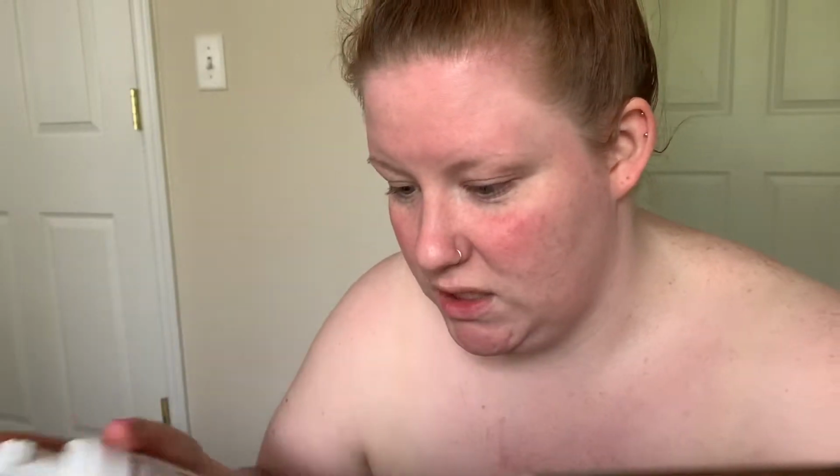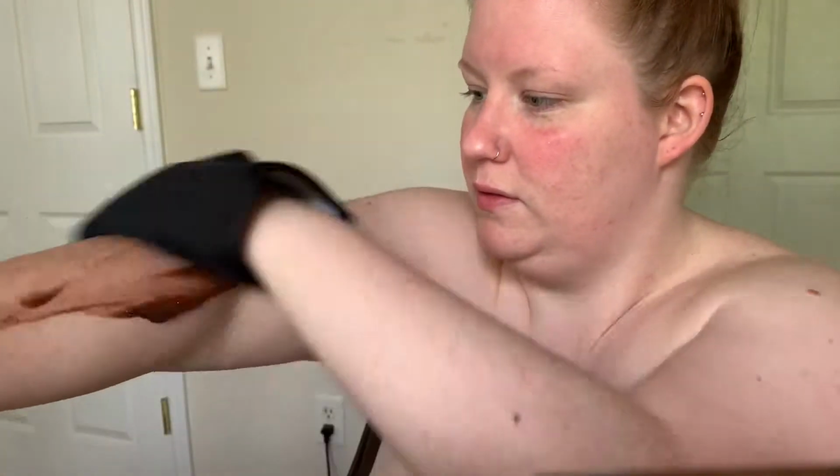Okay, so I'm about to put it on, but the first thing that I can say is that when I read this online, it said your hands, your feet, and your face should all be applied with a brush. Now it said like a big fluffy brush. I ain't got that. This is what I got. It's a flat top kabuki. It's tiny, but it's, I guess, just a blend. But we're gonna go in. I'm gonna shake it. I don't know if you're supposed to shake it. Pretty sure you're not. But so my biggest fear is that my elbows are gonna look like bacon.